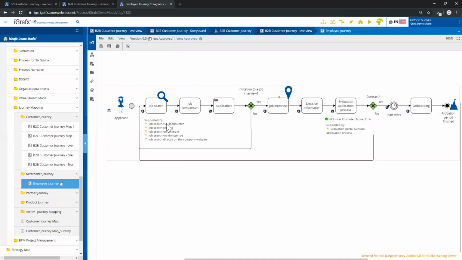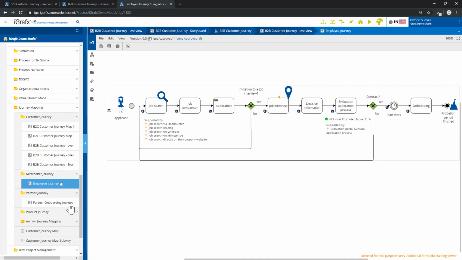So it's the journey how the employee can come into this company and which touch points he goes through, where here maybe important KPI and gateways are in this process, and have also a closer look at what happens there.